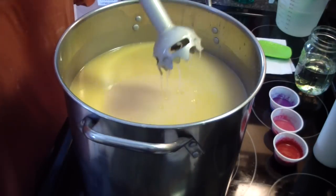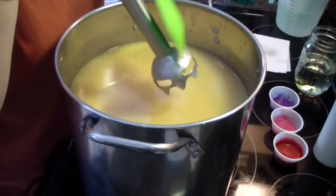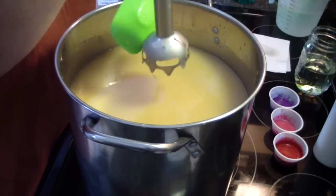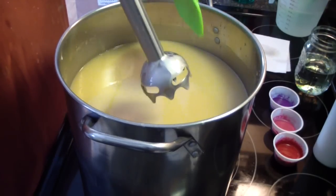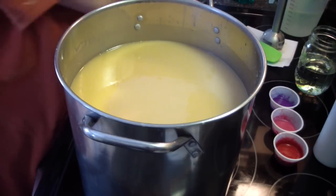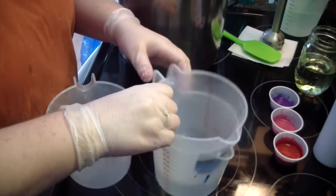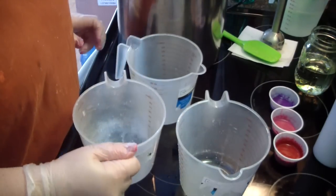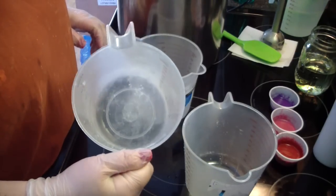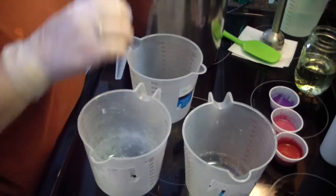Okay. Now this one doesn't accelerate per se, but it is a faster mover. It's not like it has no acceleration at all. So I'm gonna divide it off and do my colors, and then I will add the fragrance before I'm ready to pour. Now this one looks dirty because I pre-mixed my titanium dioxide in here, and then I pour it in my container. So it's got a little bit of titanium dioxide in there.